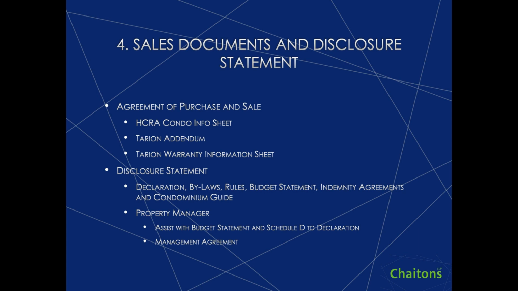The bylaws deal with organizational issues such as how the board of directors functions, and officers. It can have standard unit definitions, insurance deductible requirements, cost-sharing agreements, shared facilities agreements. The rules are day-to-day safety and security issues. And then there's the budget statement. So if you're developing a condominium, you need to disclose the projected first-year budget of the condominium expenses.